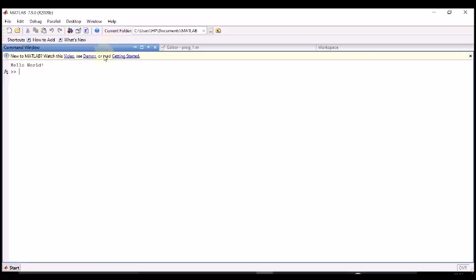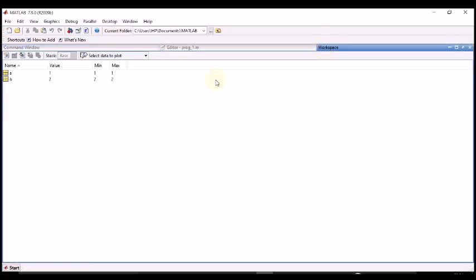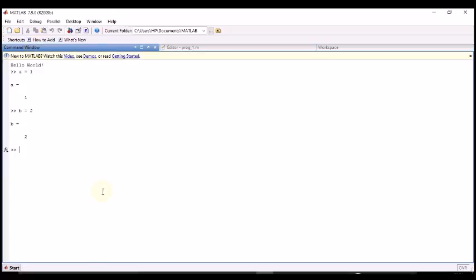So let's add some components in the workspace. A equal to 1, B equal to say 2, and we'll see the workspace. Now these two variables are there in the workspace, which means that while you are in this present workspace, you can use these variables at any point of time.